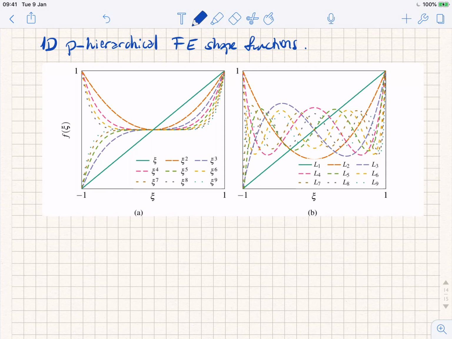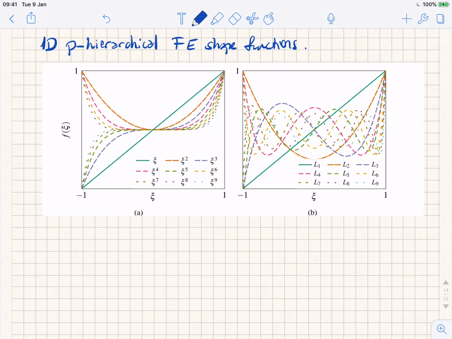What you see on your right are called Legendre polynomials. And a nice feature of those is that they are all orthogonal to one another. Orthogonal in the sense that if you integrate the product of two of those functions in the domain, in this case minus 1 to 1, that integral is going to be 0. So they are orthogonal in the sense of the inner product. As I am increasing the polynomial order, I am introducing new capabilities, because I'm able to represent new behavior. You understand intuitively how that works, right?